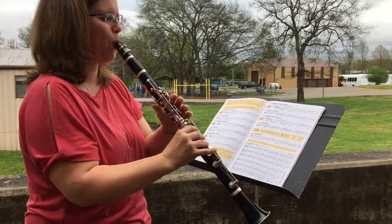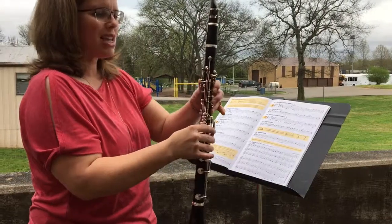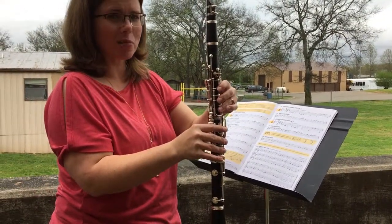When you get to the F, you do need to pick up your right hand because it won't sound right. Keep working on crossing the break. Good job.